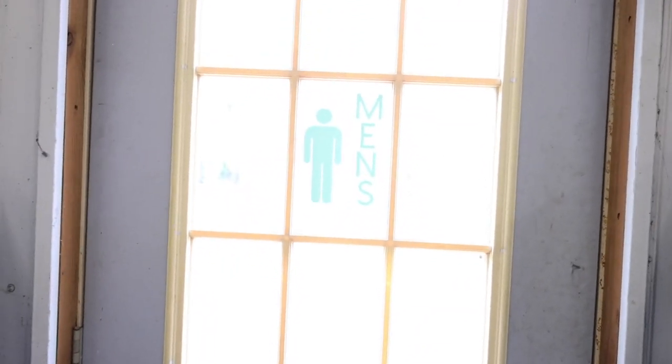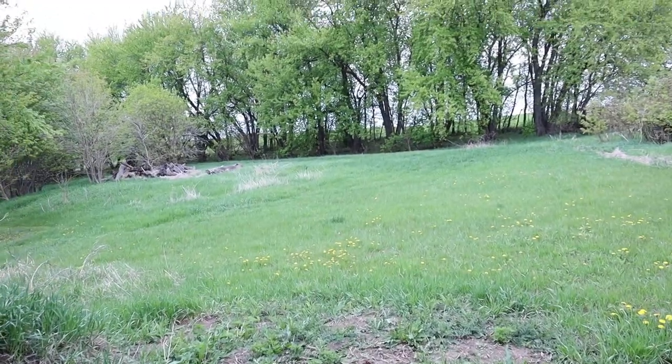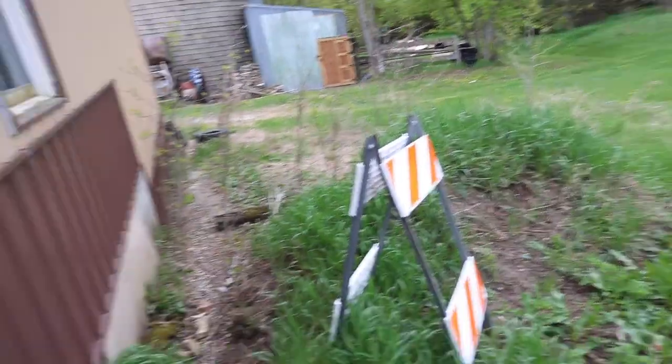The other thing is to make sure you are, well, you should be listening to music, because if you're not, you're a psycho and just sitting in silence. I can't do that. The other thing is good facilities, and these facilities are the best. If you can't see what that says, that's men's. And then boom, this is the men's room. Please, only number one. I don't want to walk out and step in you know what.